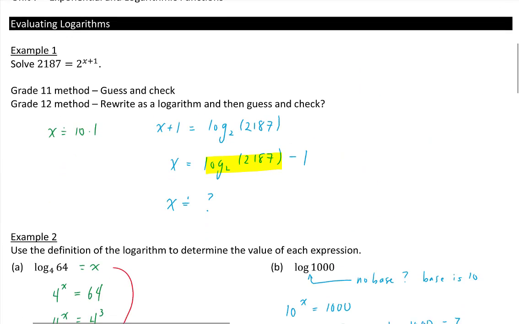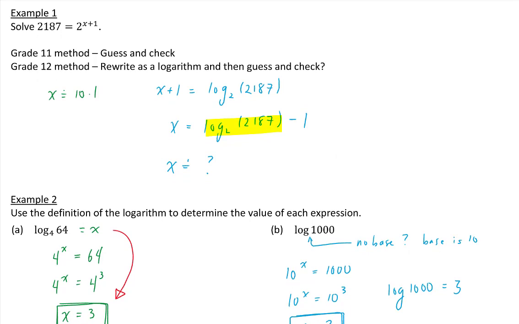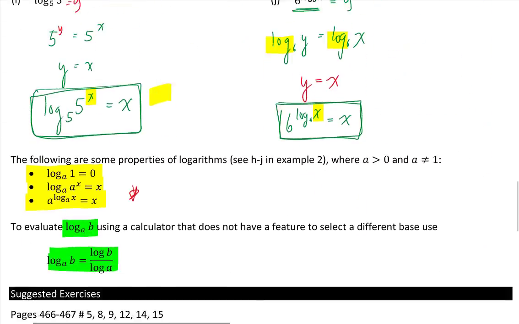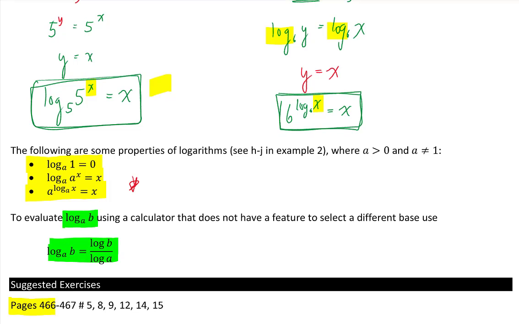We can go back to our first question at the top. If I wanted to evaluate this expression, this would be the log of 2,187 over the log of 2 minus 1. If you use your calculator, you should get approximately 10.1. So no need to guess and check. Try the following questions and let me know how it goes.